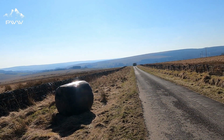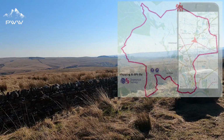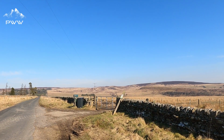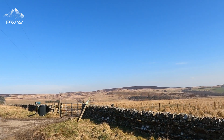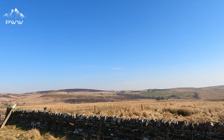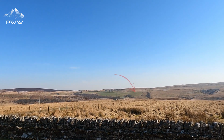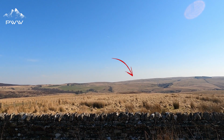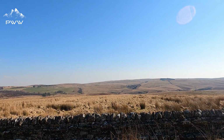Well, we've left the sheep herding behind us, continued up the road, and we've got the sign here, which is slightly canted over, but nevertheless. So we're going to be heading down to the farmhouse. You can see centre of picture, and then we're heading up over the other side onto those fells you can see ahead. So still plenty to look forward to, I reckon.